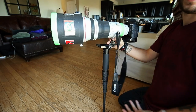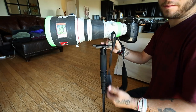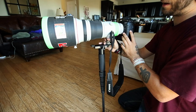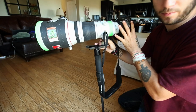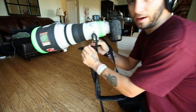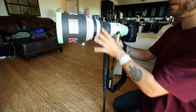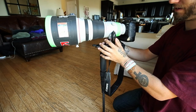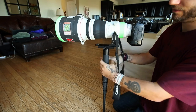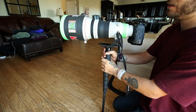It's nothing I would say you absolutely need — it's just a nice add-on if you notice this issue with the IS Mark II Canon lenses paired with a 1DX. I don't know if this happens with other camera bodies, but I'd assume it could occur with a 1D Mark IV or something bulkier, maybe with a battery grip on a 7D or 5D. They made the lens so light that the 1DX weight just forces the whole setup to go back, as you saw earlier — it just kept going back and back.